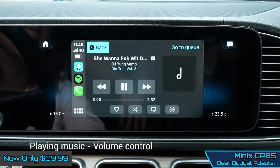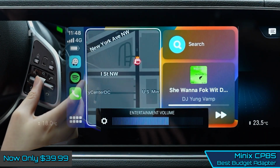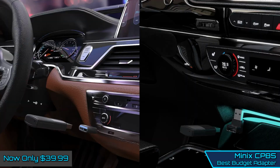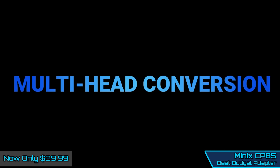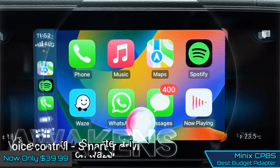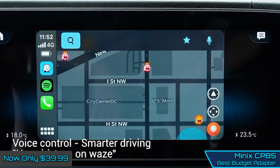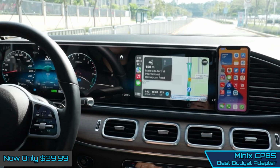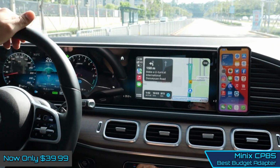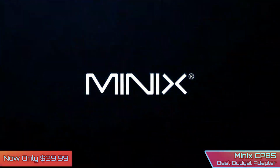Options included adjusting the Wi-Fi band, changing audio modes, adding a delayed start, and enabling GPS pass-through. The Minix CP85 adapter was a better alternative in terms of performance in CarPlay and Android Auto. Unfortunately, it wasn't as successful at switching between CarPlay and Android Auto platforms at all times. But for the price and the speed you're getting, it's very hard to beat. Regardless, it's definitely one that your pocket can get behind at only $35.